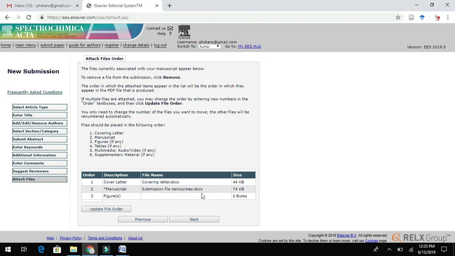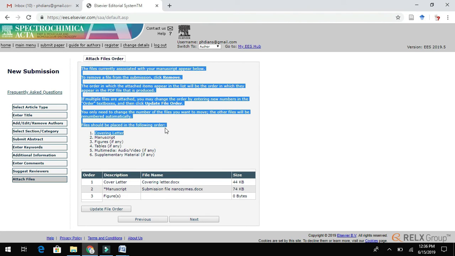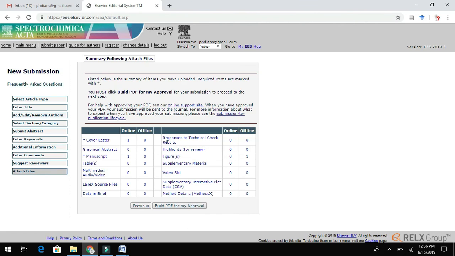Here you can see your checklist of submitted files. Once you see all the files are in order, then you need to straight away click next, and it will convert your submitted Word file into PDF format.